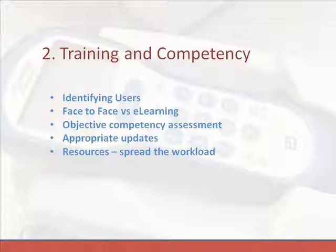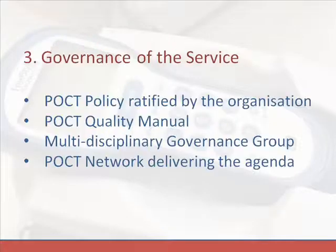And then we started using e-learning and self-recertification within the middleware. You've got to have that further input with the competency side of things as well, observing people actually doing the testing and signing them off. So we've learned by that as well. You can't just rely on your middleware to be certificating people after a year or 2 years. There's got to be this objective review as well.